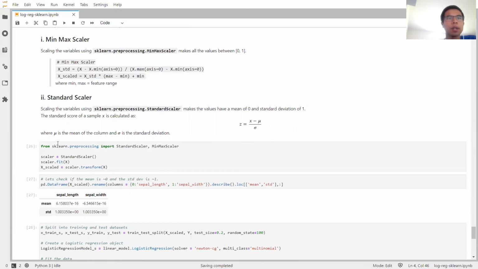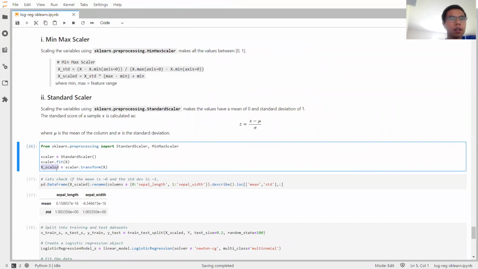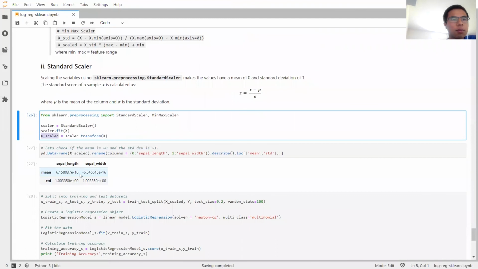And so here's what I do. I take this from scikit-learn preprocessing, import the scaler type here, and then I call this. Then I use these steps here to transform it, passing in the x features, and I'm going to get a new x with the scaled features right here. Then I can quickly check that because I'm using the standard scaler, I should have a mean of 0 and standard deviation of 1. And as you can see here, yeah, the mean is pretty much 0. It's really small here. And the standard deviation is pretty much 1, right? So we are good to go there.